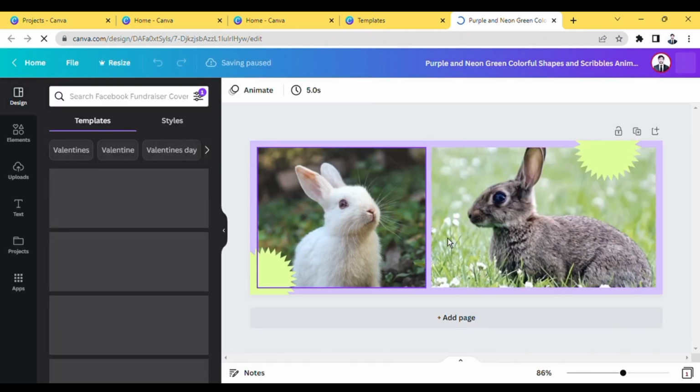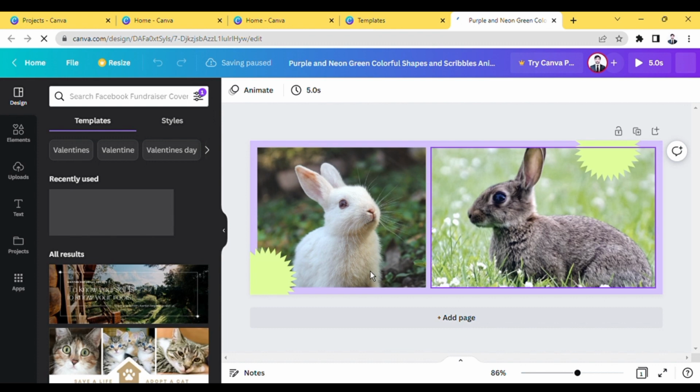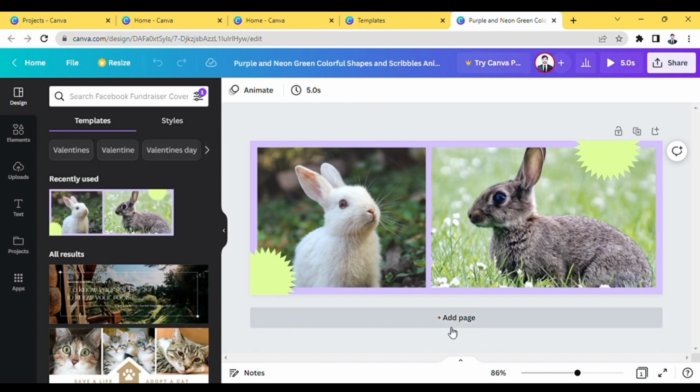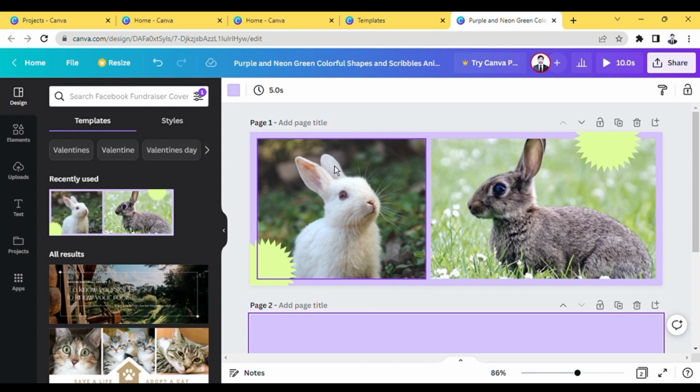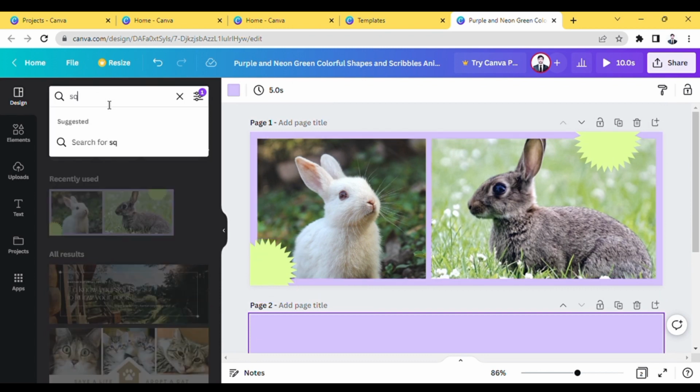As you can see, there are two rabbits shown in the cover photo. First of all, we will add a cover photo here, add a page here. Then there are two types of rabbits here. We can choose a square.